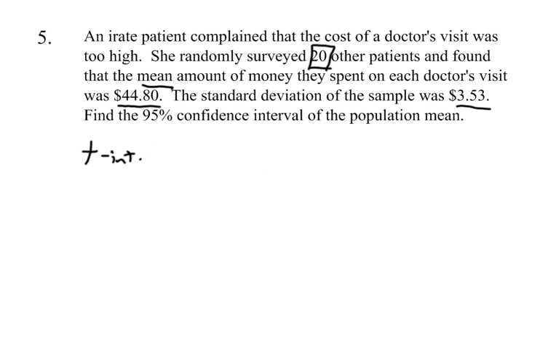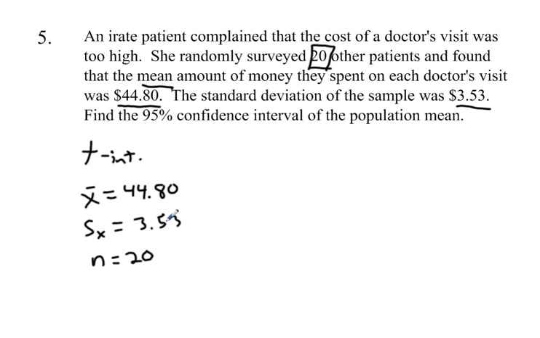Okay, so grab your calculator again. Press your stat key, go over to tests. This is going to be choice number 8 now. And when you go to T interval, again, data or stats, we want to highlight the word stats. The first choice here is X bar. X bar is the average of your sample, meaning from the people we surveyed, we got an average of $44.80. The next choice is S sub X, standard deviation of the sample, which is $3.53. The next option is N, which is the number of people surveyed, that was 20.